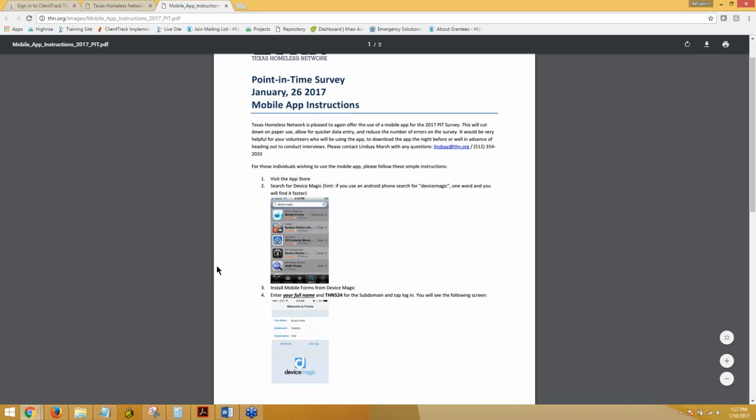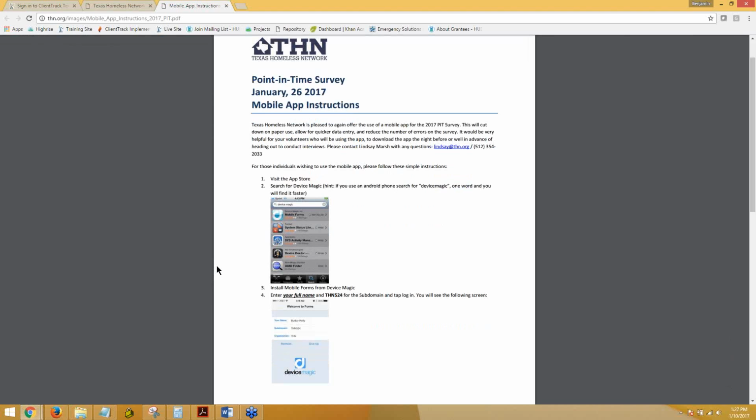Let's see. The next question is, where can we locate a housing inventory worksheet? Your housing inventory worksheets are going to be sent to you. Those are going to be mailed out this week. And what that is, as we've gone over in previous webinars, in addition to the point in time count, we also have to conduct a housing inventory count.